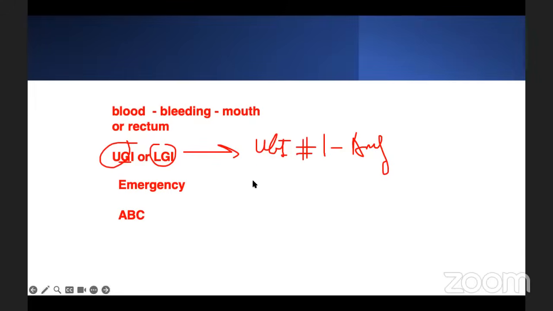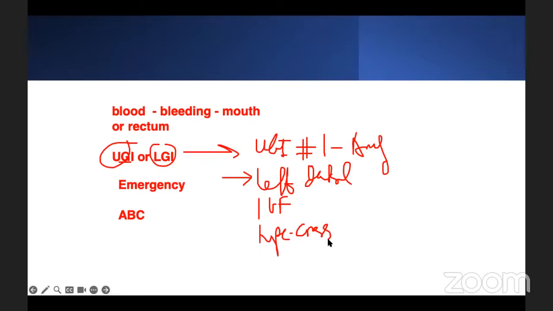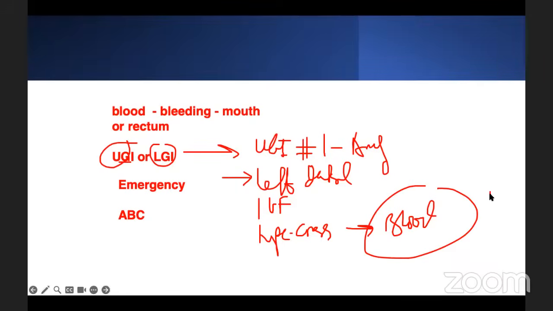If they're vomiting, put them on the left side, left lateral. It's number one. Before you do anything, don't choose any answer choice. They're vomiting. If you don't do that, they will aspirate. Put them on their left side. Then check their breathing. If it's okay, you give them IV fluid, right? And then you type and cross them because they're going to get blood. When someone is bleeding, give them blood rather than crystalloid. If you bleed, I give you blood. Don't give me water. I need some blood.